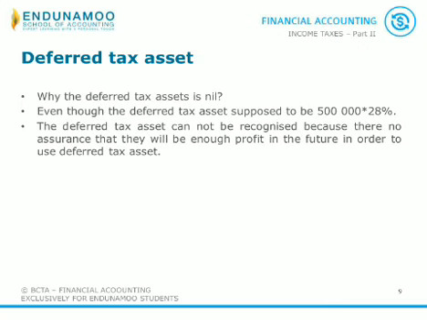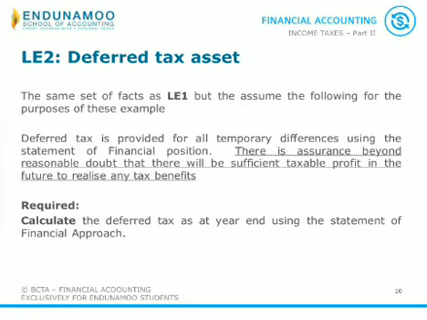This asset is basically saying that in future, when you're making profits and you have to pay tax, you can use this to decrease the amount of tax that you're going to pay. But if they're not expecting to make any taxable profit, then they're not going to be in a tax-paying position. So it just deems this deferred tax asset that they're trying to recognize as null and void. Okay, let's look at another example.